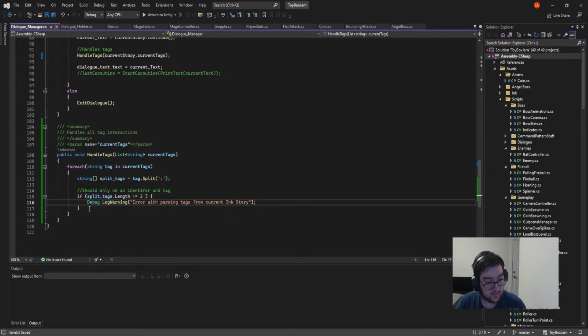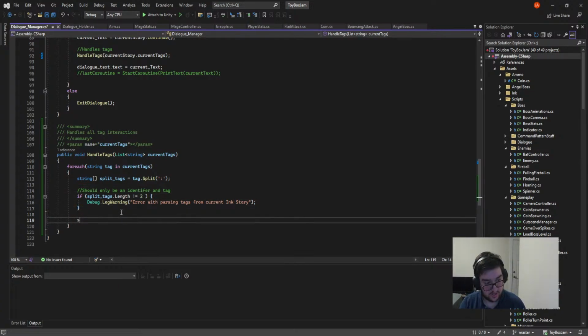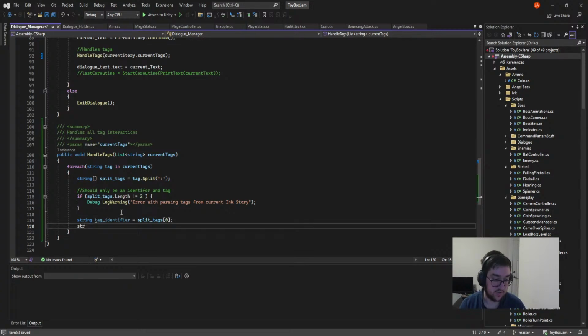And then I'm just gonna make some more strings real quick. So we're gonna have a string for the tag identifier, which is gonna be the split tags at 0, and a string for the tag value, equal to split tags at 1.